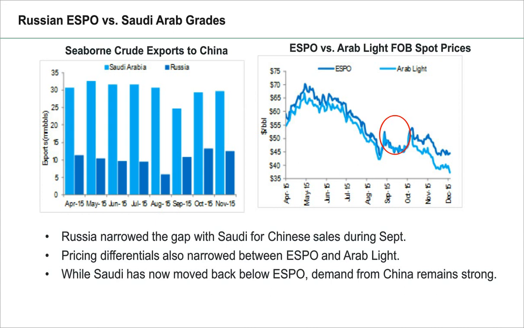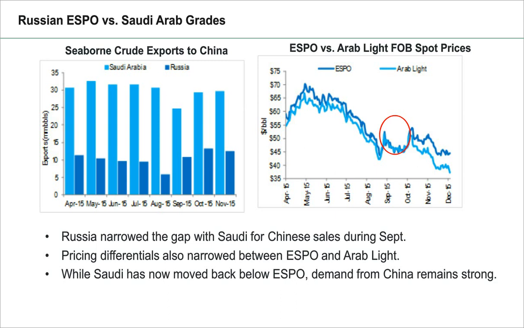Between these two countries, there's likely to be a lot of competition to solicit China's interest. One reaction of Saudi Arabia to this threat has been to look to the European market for its crude to effectively challenge the dominance of Russian Urals in Europe. This is something I'll talk about in more detail later as we look at European flows, but it's certainly worth keeping an eye on.